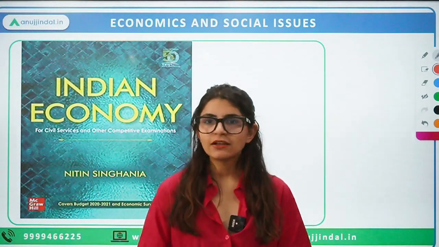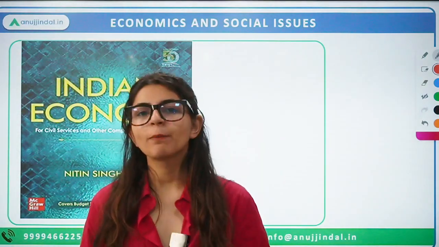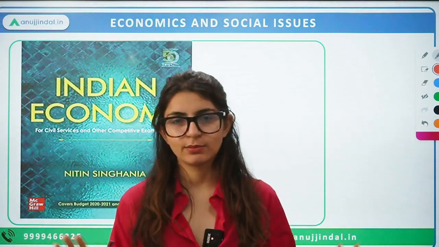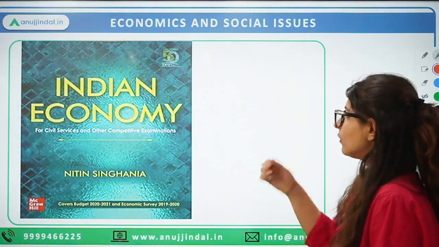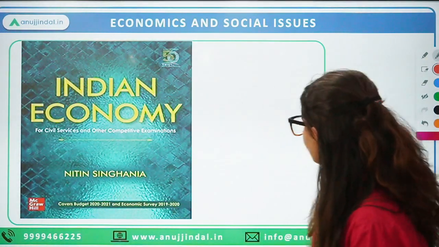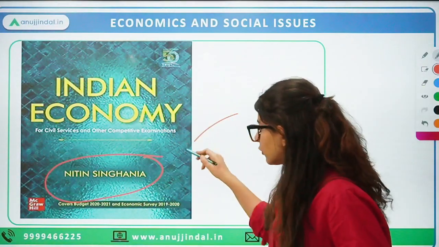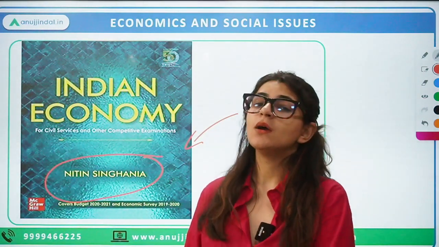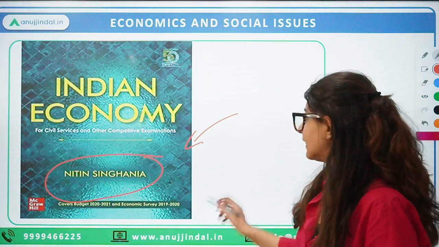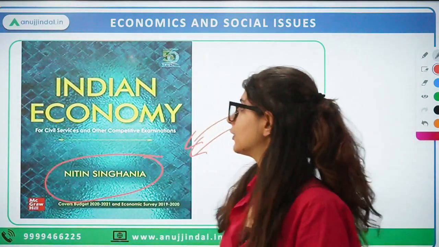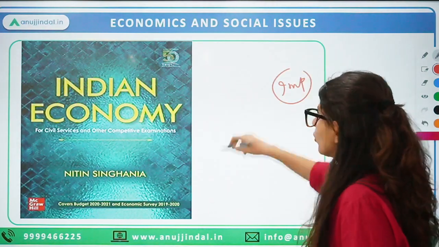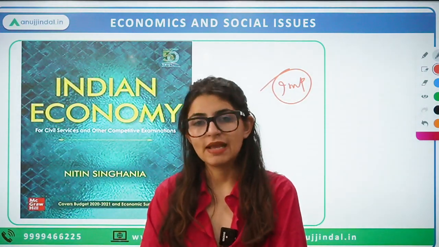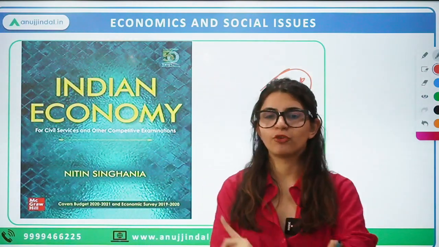For English Descriptive, keep practicing — go through all essay topics and keep practicing essay writing. Apart from that, practice reading comprehension as well; practice makes perfect. For ESI, the book is Nitin Singhania — a lot of students refer to this book. It is a very bulky book but it covers all important basic topics of the Indian economy. This book is primarily for civil services but is also very relevant for the RBI Grade B exam.